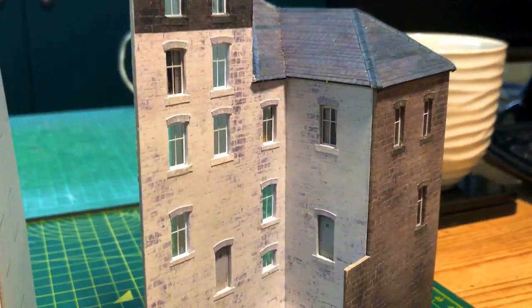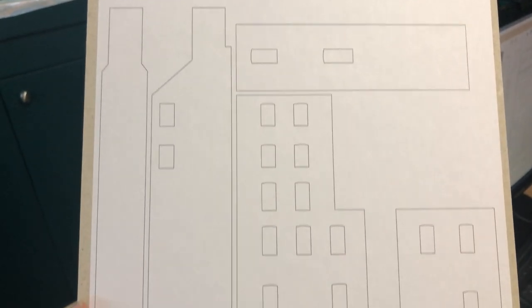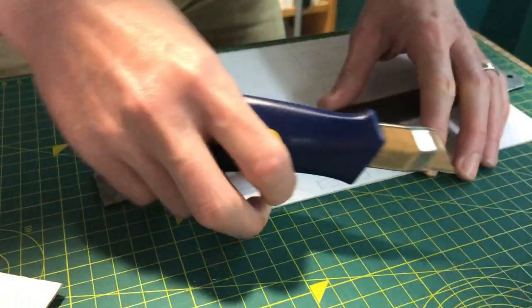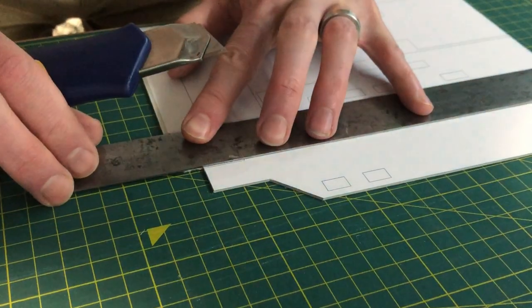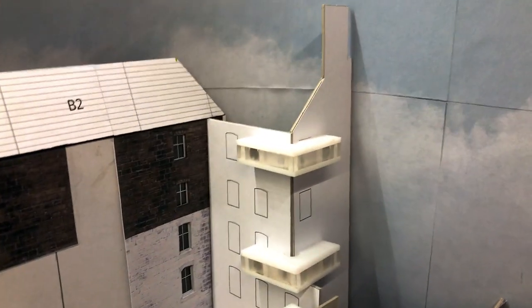I made adjustments to my design in Inkscape and realigned the windows. I arranged outlines of the components so that it all fit onto one A4 label and stuck this to one millimetre greyboard. I cut each component, taking care to work from the outside of the sheet to the inside — I find this makes cutting easier because the knife isn't having to plough through the middle of dense card. I always do test fits at every stage, holding the pieces together with my York magnetic mates to check the building is going to fit. My plan is to have the back building a few millimetres off the back scene to enhance the sense of depth.